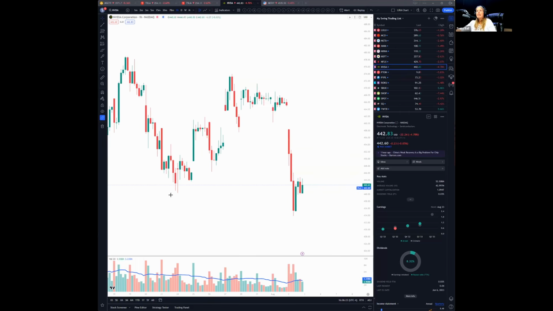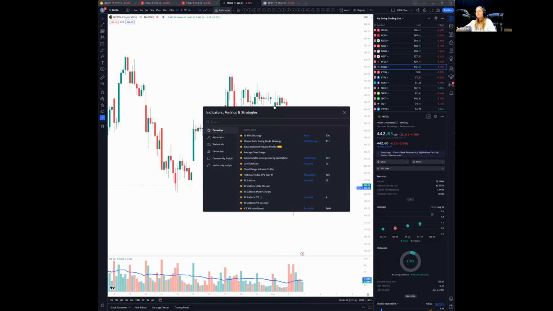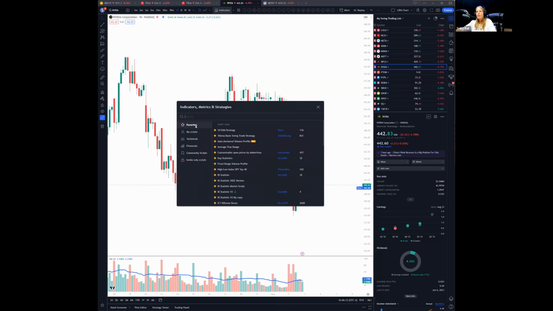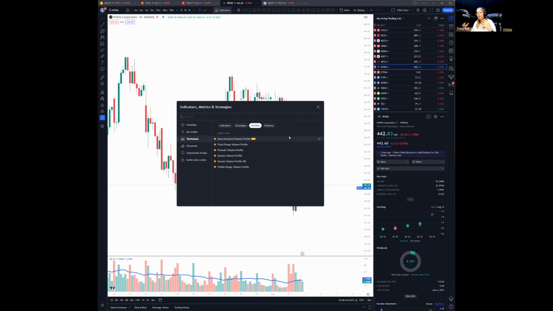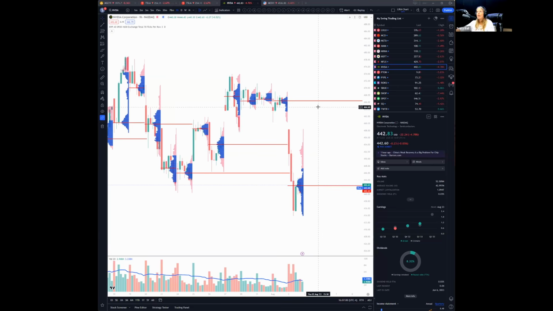All right. In the actual chart, up in the top middle, you're going to see the tab that says Indicators. If you click on Indicators, you will be brought to this little menu right here. And if you go down to Technicals, along the top, you will see Indicators, Strategies, Profiles, and Patterns. If you go to Profiles, this is where you find all of the volume profiles. Now, the one that I'm going to cover today is the session volume profile. So we will click on the SVP, this session volume profile, and add it to our charts. And if you're following along, you can go ahead and do that.